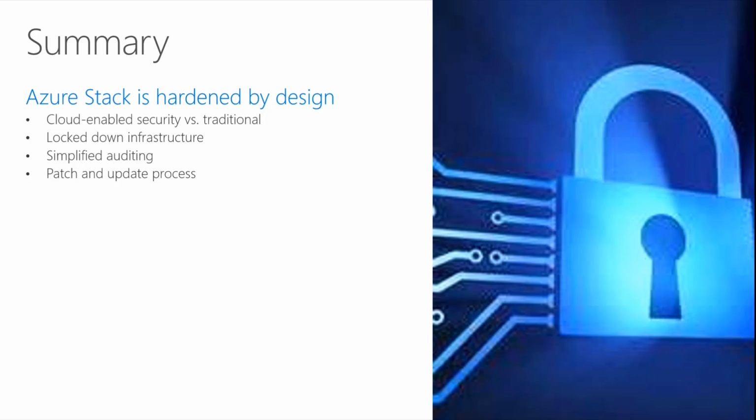Always think about cloud-enabled security versus traditional. This is a conversation I have often both in Azure and Azure Stack, because the mentality is still the castle and the moat. And while that's still important and valid, they need to look at what we say at Microsoft, that identity is the new security boundary. That is where we need to focus and control and limit the access. We have a lockdown infrastructure. We have simplified auditing. We have a well-defined patch and update process. Make sure you read that documentation on that.